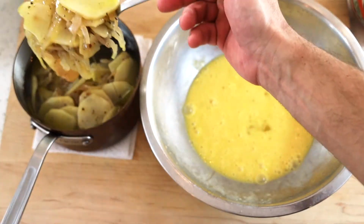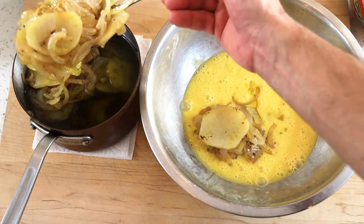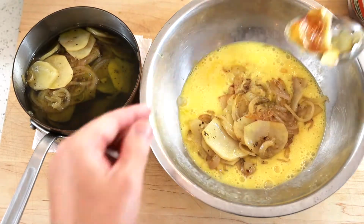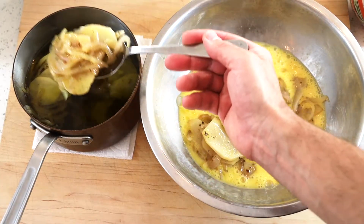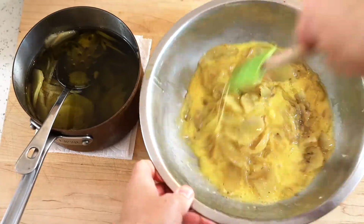Now you need a slotted spoon. Lift your potato onion mixture out of the oil, let the remaining oil drip down. A little bit in your egg mixture is okay, you just don't want too much. And you're just going to slowly do this step little by little until you incorporate all the potatoes and all the onions.